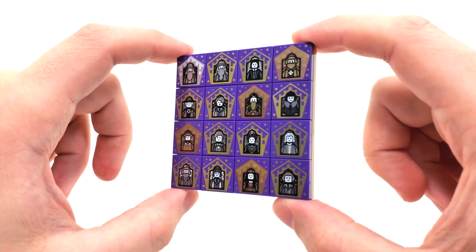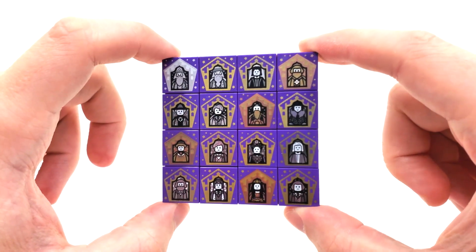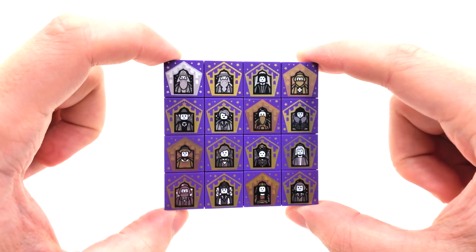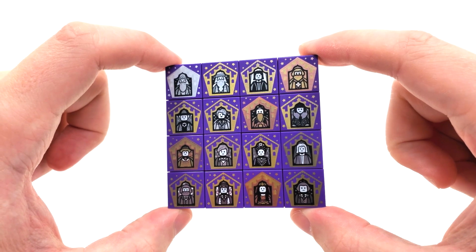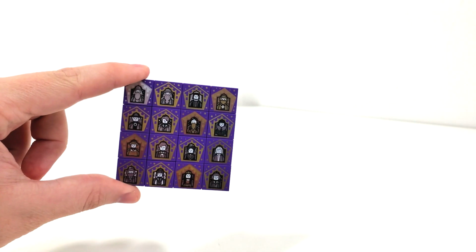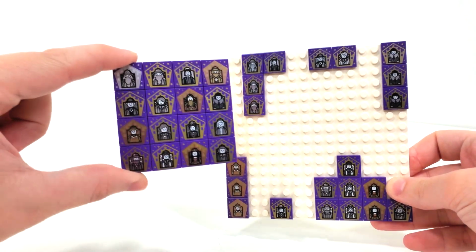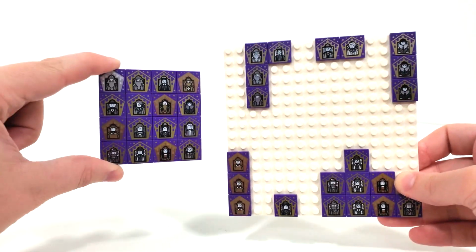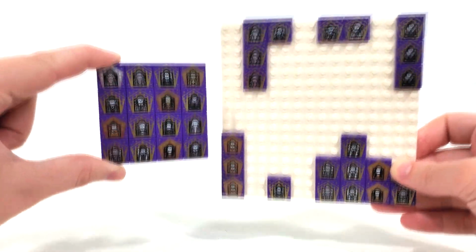I might as well add that you happen to get 2 more of those collectible chocolate frog cards included in this set out of the 16 total. These were introduced back last year, 2021, to celebrate the 20th anniversary of LEGO Harry Potter. If you're someone like me who has bought all of the sets up to this point, you might have a full set of these already, in addition to a bunch of extras. If you've collected every single set up to this point, you should have a total of 36 chocolate frog cards.